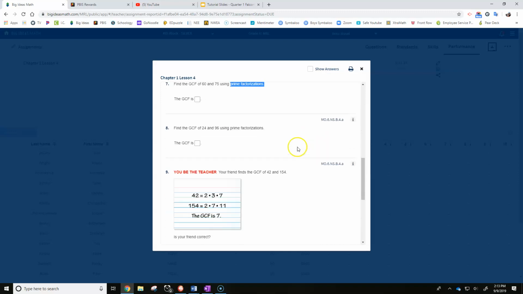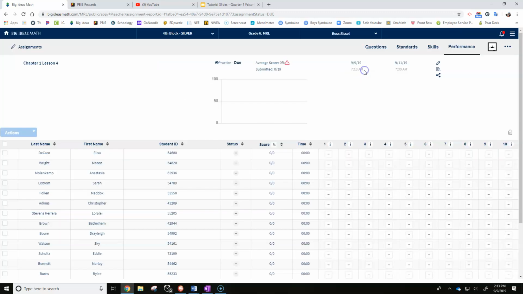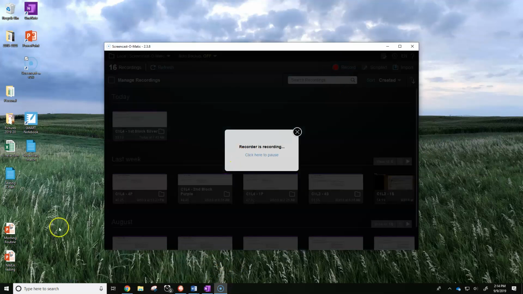So example 2. Number 9 and 10, you may use any method you choose. Wait, so where it says use a Venn diagram, we have to? No, you use anything you want. Just where it says list, we have to. When it says list them, you must list them. When it says prime factorization, you must use prime factorization. Which one's prime factorization? Example 2, what we just did. Alright, the rest of the class is your work time.